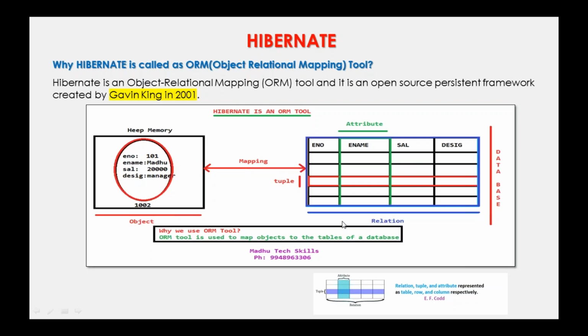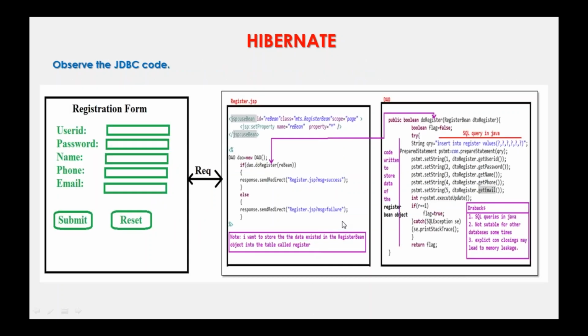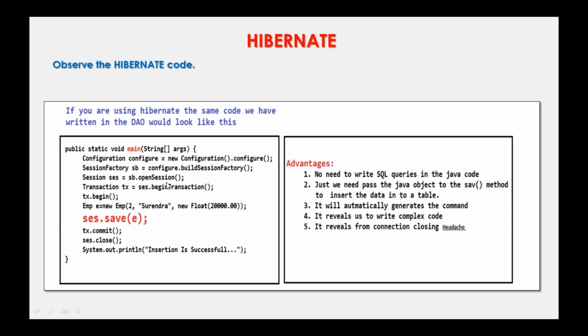These are the examples I have given, but there is no need for these examples. To know more clearly about this, I have given some Java code. This is the code which is using JDBC, and this code here is using only Hibernate. In Hibernate, I'm just writing a simple line, see the red line statement, session.save of e. e is the employee object. I'm sending this employee object to the save method. That's it. Your code is done.